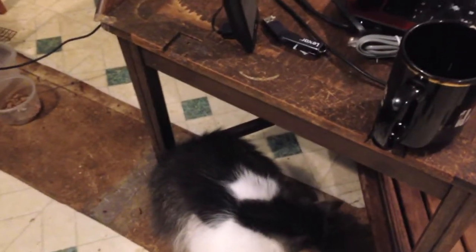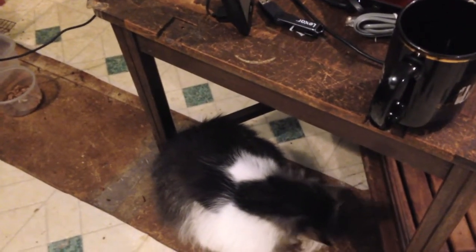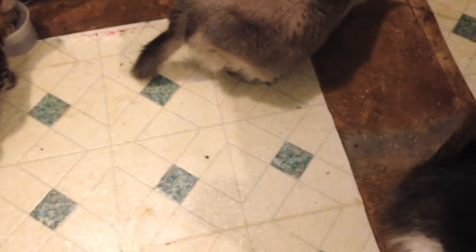When no one's around, that's where he lounges. Oh, I know. He wants to lay on it. He likes to lay between the computer and the hard drive. He likes to lay on the external hard drive because it's warm. I'm going to have to mop the floor in here before I go to sleep. He's like, it's lounge time. You guys are interfering with my lounge. There are muddy footprints from when you walked in with your boots with all the groceries. Sorry.